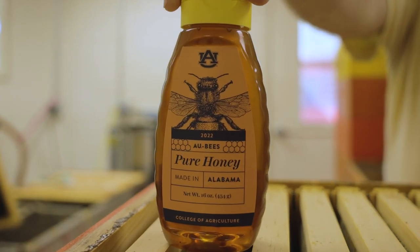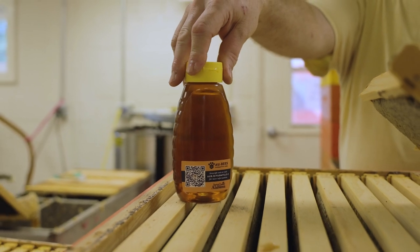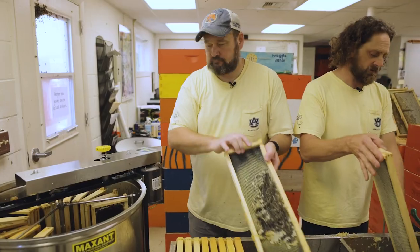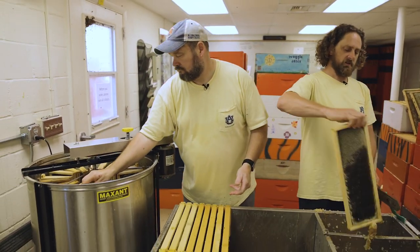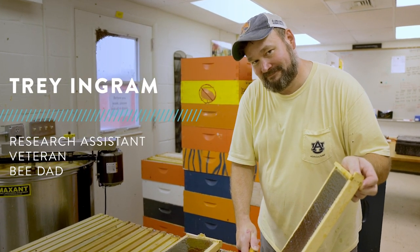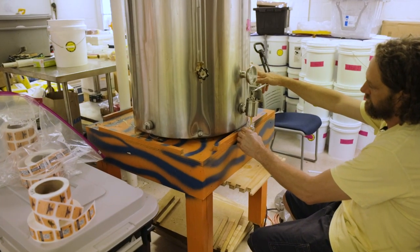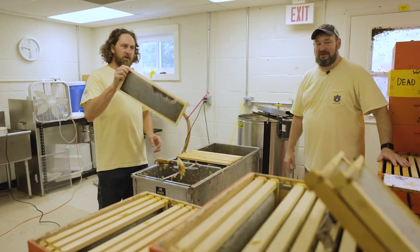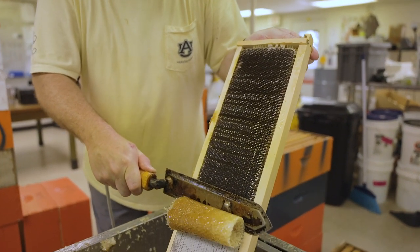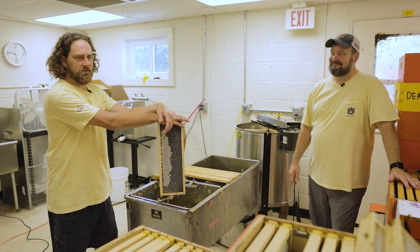This is this year's batch of honey — that's the front label, and this is the QR code. It's either me or Trey — the Clinton and Trey Show. My name's Trey Ingram, I am a research assistant here at Auburn University. We had the building to ourselves yesterday afternoon and were cranking it up pretty loud — we thought we had the building to ourselves, and then our professor came out. We mix it up: if he's DJing it's classic rock; if I'm DJing, you could get anything from 90s hip hop to classic rock.